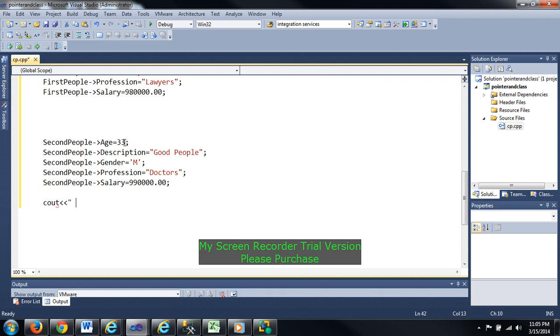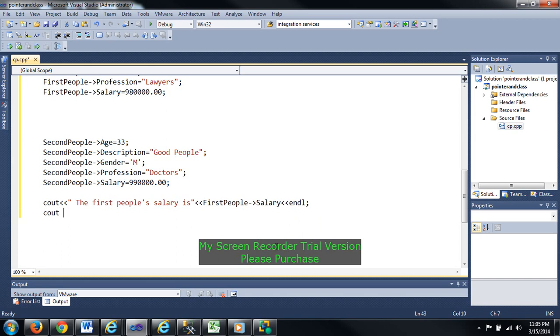In this case, we're saying the first people salary is, and we're going to be using the first people dash greater sign salary. We want to display the salary, and the end of the line.